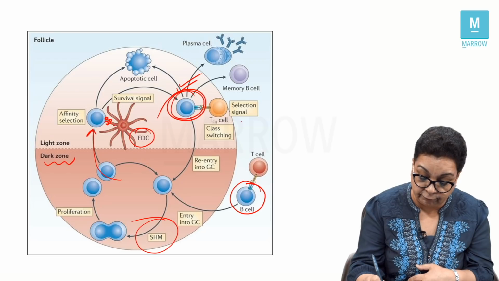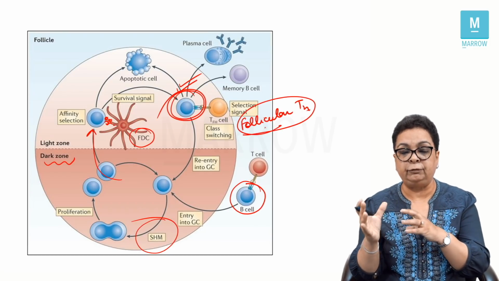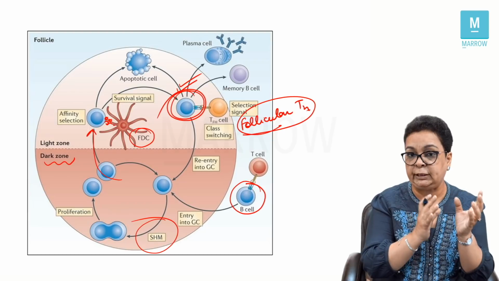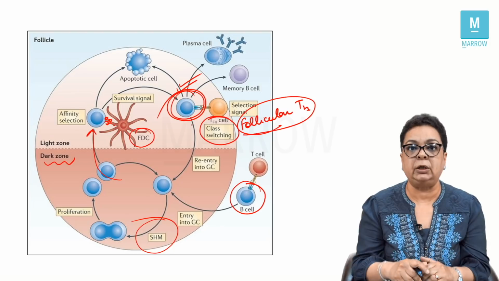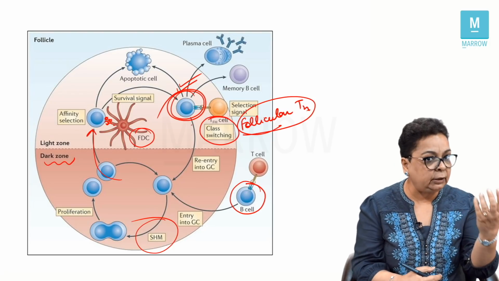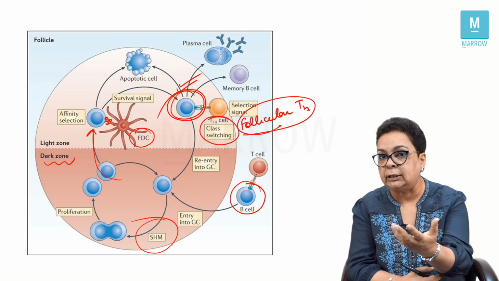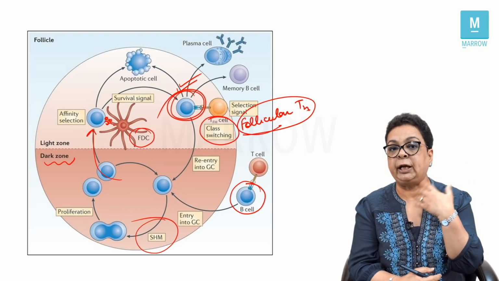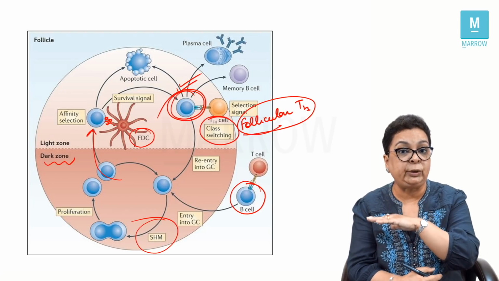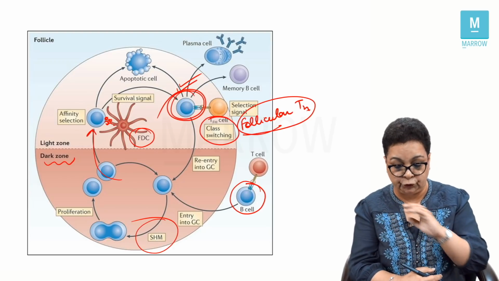This cell is the follicular helper T cell. This follicular helper T cell will now give it another signal in the form of binding of CD40 to CD40 ligand, and that is going to help this B cell to undergo class switching. That is, earlier it was producing IgM antibody, now it starts to secrete the other classes of antibodies. So what is happening? The class is getting changed, hence it is called class switching, or isotype switching. I will talk about it also just now, right?